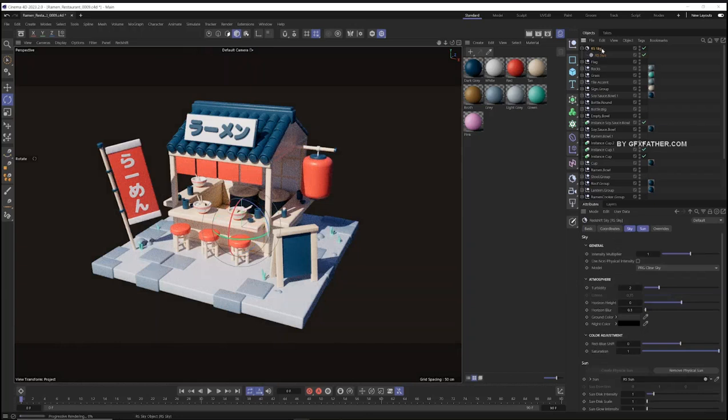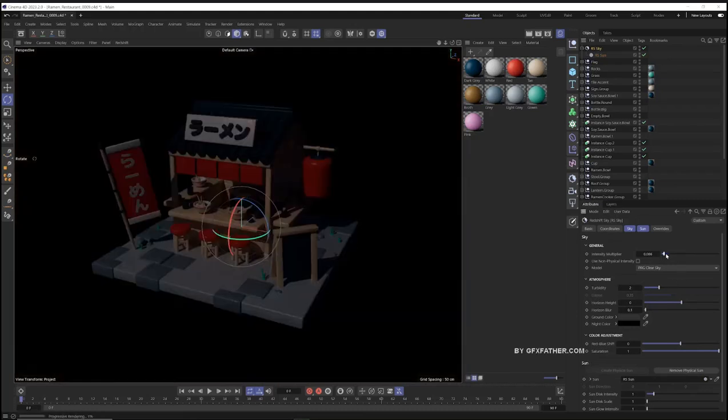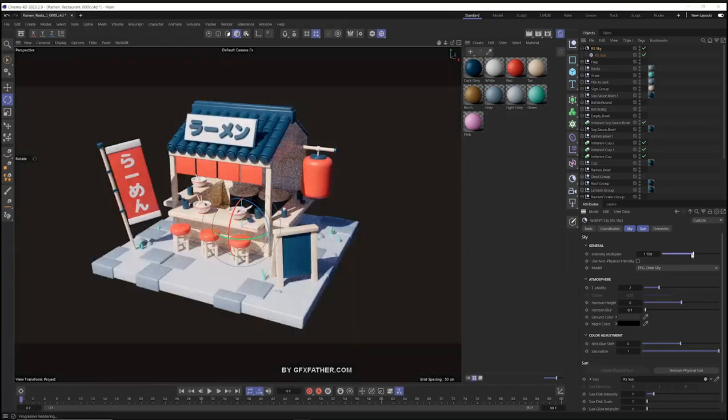And now if we select the Redshift Sky object, you'll see the Sky and the Sun tabs are both selected, revealing both of those options here in the Attributes Manager. And there's just a few things we can mess around with here. Here is the overall intensity of that Sun and Sky rig. So we can up the intensity overall. And then there's another thing that you should pay attention to, which is this ground color. And the ground color is what we're seeing right back here, this kind of dark brownish color.